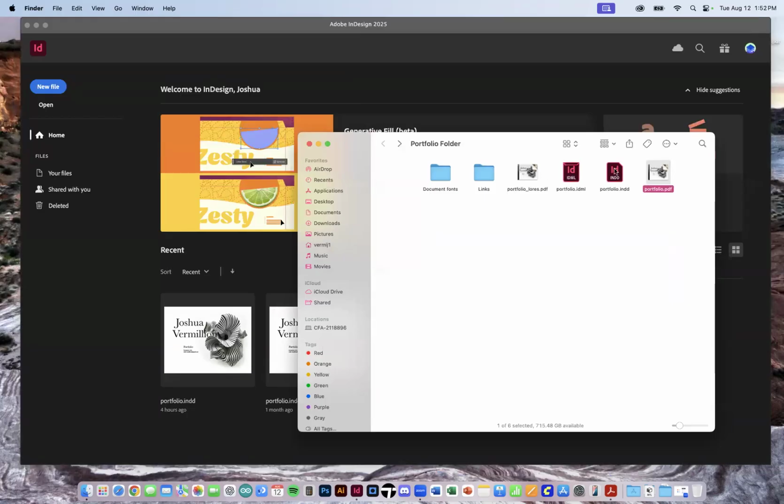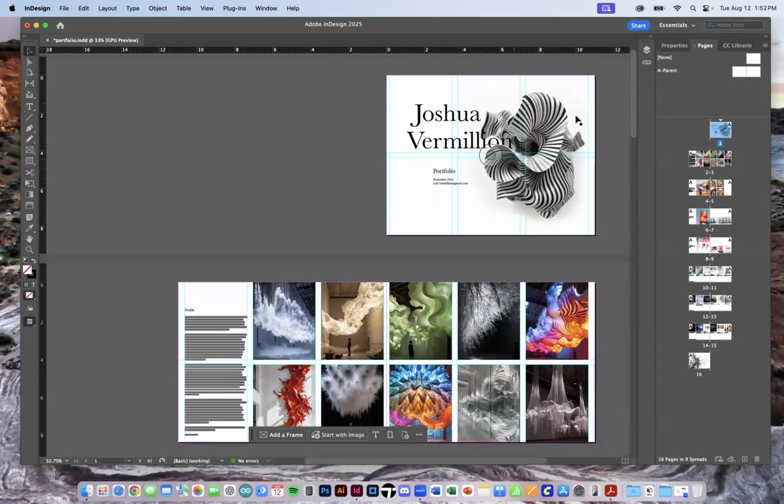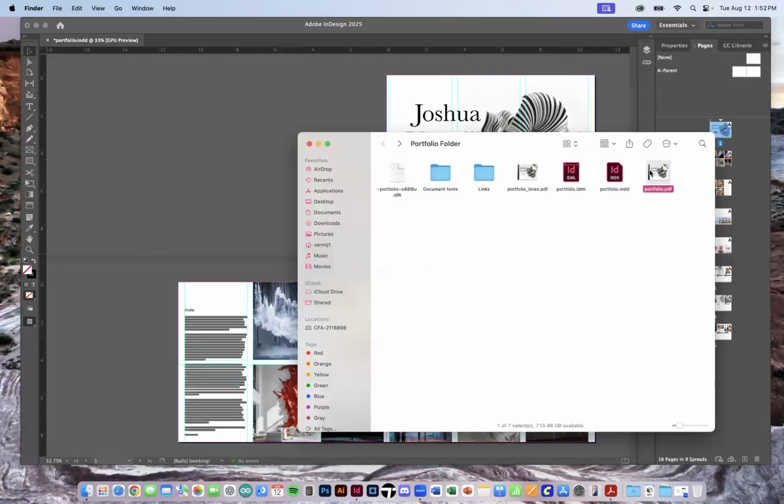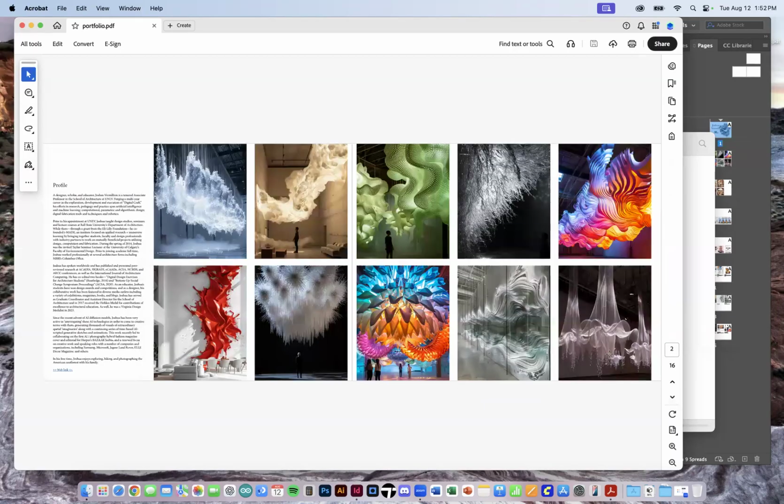Let me go with this one really quickly, and we'll see basically what's happening here in InDesign. So this is the PDF, and here you have a cover. Then I have a two-page spread, right? Left and right. This happens to be 8.5 by 11 landscape orientation. You can see that I basically have a grid of 3 by 2, so 3 columns, 2 rows.